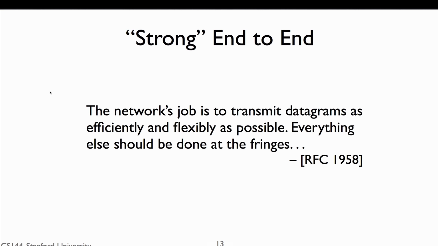In terms of long-term design and network evolution, the strong end-to-end argument is tremendously valuable. The tension is that in terms of short-term design and performance, network engineers and operators often don't follow it. So over time, the network performs better and better, but becomes harder and harder to change.